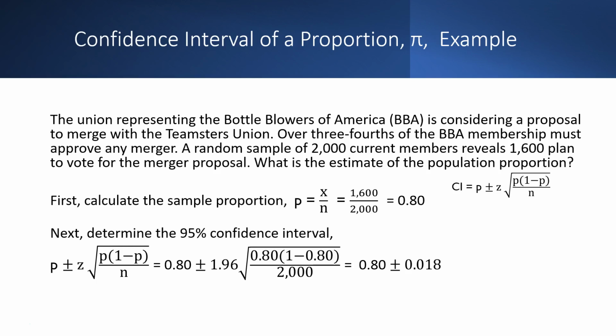And so when we do use the 95% confidence interval, we end up with a value of 0.80 plus or minus 0.018. If we interpret this, it says that if the poll was conducted 100 times with 100 different samples, we expect the confidence intervals constructed from 95 of the samples to contain the true population proportion. And so this would be the procedure that we use for polling organizations, television networks, and surveys of public opinion on election night.